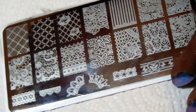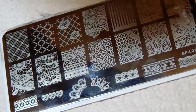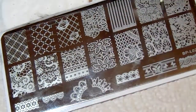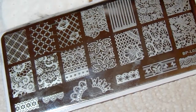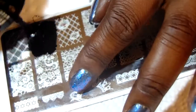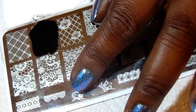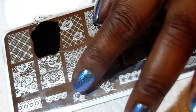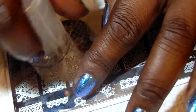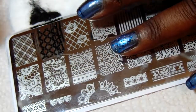Go ahead and put my plate down. And I'm going to put a cotton pad under here so it won't be so much mess. I'm going to go ahead and put my polish down, and get my stamp. And then I'm going to go ahead and line this up and roll.